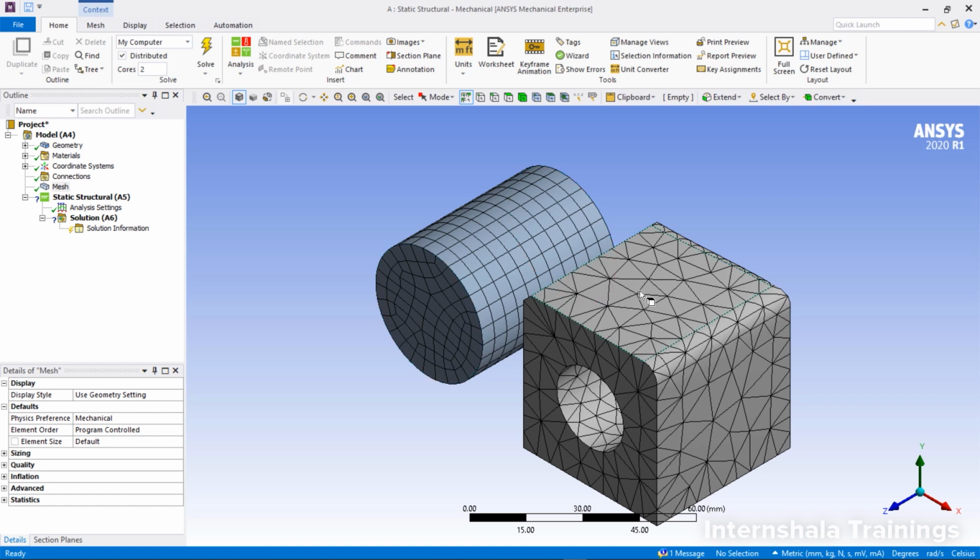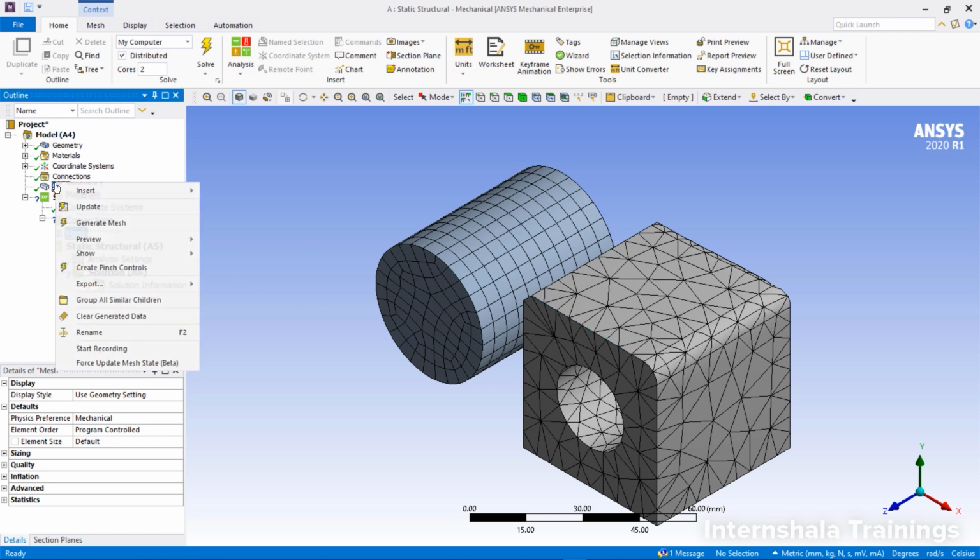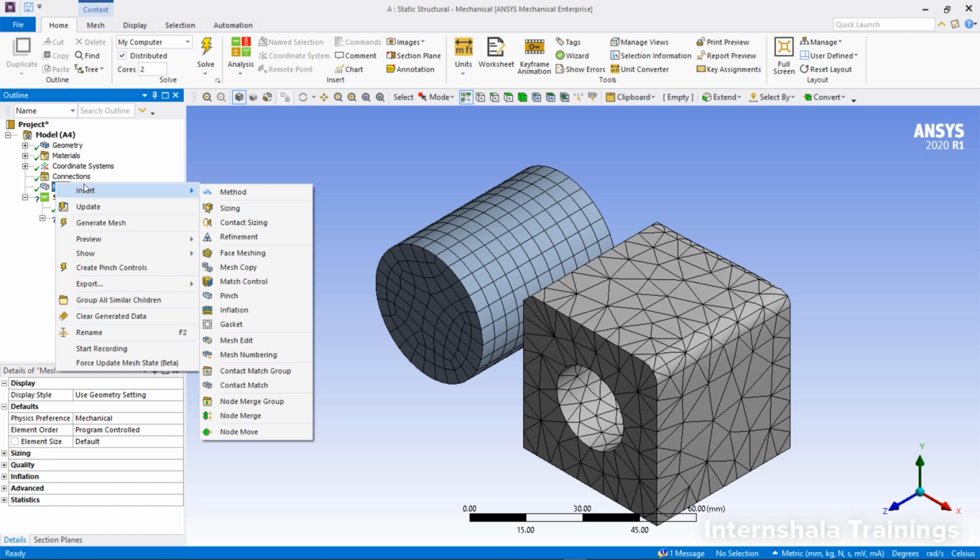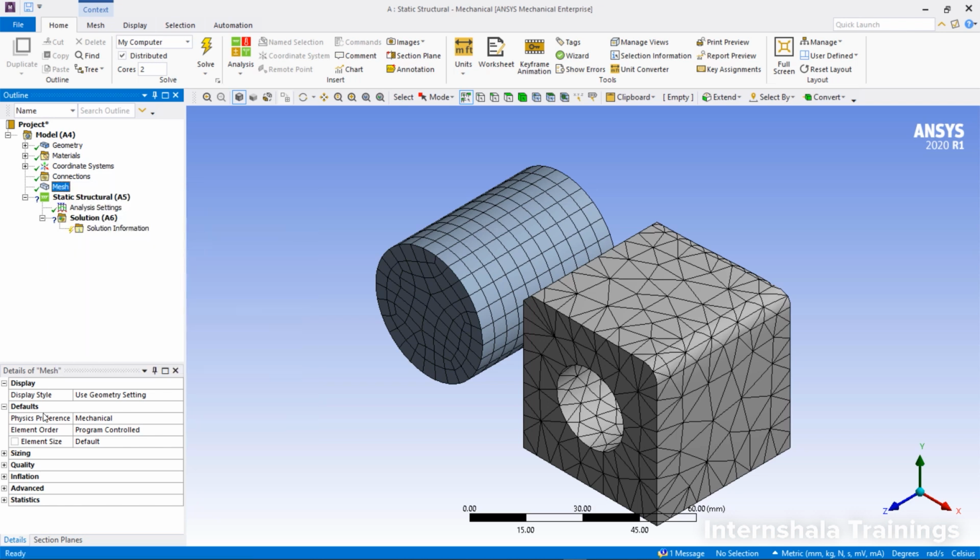Let us say I want to refine my mesh on this particular body. So for that, what I have to do is I have to go right click and say insert, and now I have to go to some settings called localized settings. Localized settings means nothing but whatever the object you are selecting, for that only these settings will be applicable. If you change at the global level, which you can change from here, these settings will be applied to everybody which is present here. But here what I want to do, I want to refine the mesh on this body only. I don't want to refine the mesh here.